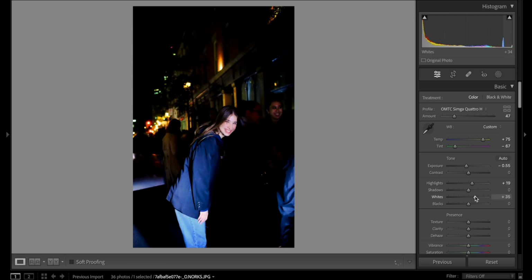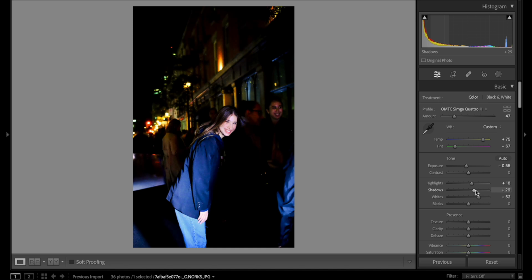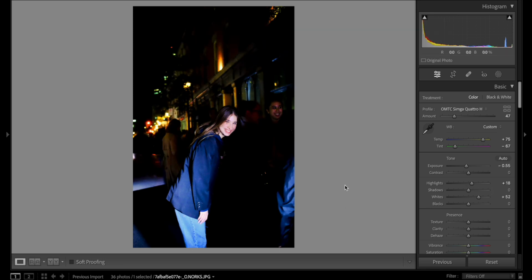So we want to bring up the highlights a little bit here. Overall whites can come up. Actually, maybe what I'll do is the whites, highlights can come down just a touch. Then we can bring the shadows up. I actually prefer, and this is because this is a JPEG, if we bring up the shadows, it's just going to get this kind of weird color noise. I don't mind it necessarily if that's what you're going for, but it's going to make the saturation in these areas get a little wonky. So I'm actually going to keep the shadows where they were and really draw my attention to her.